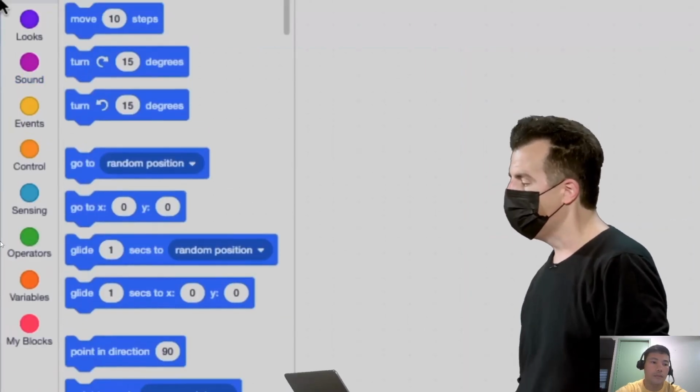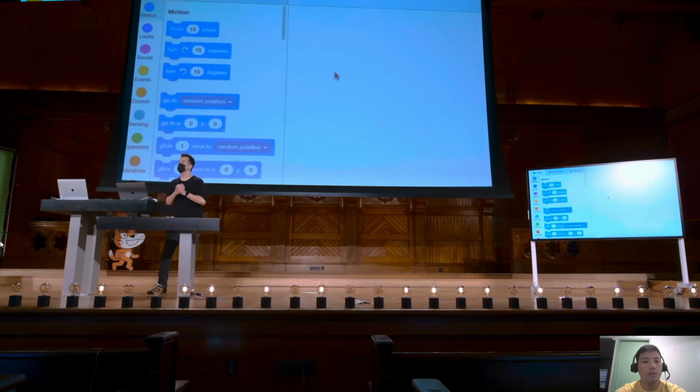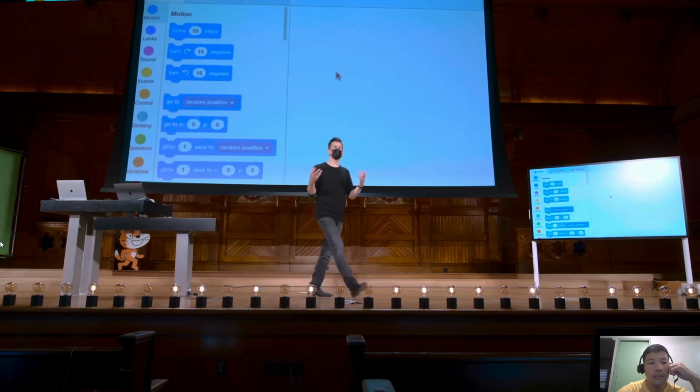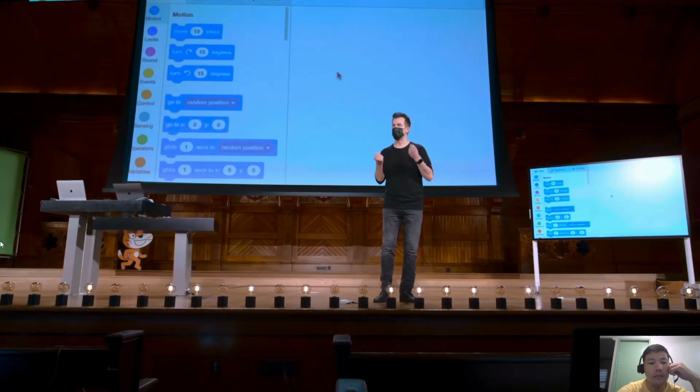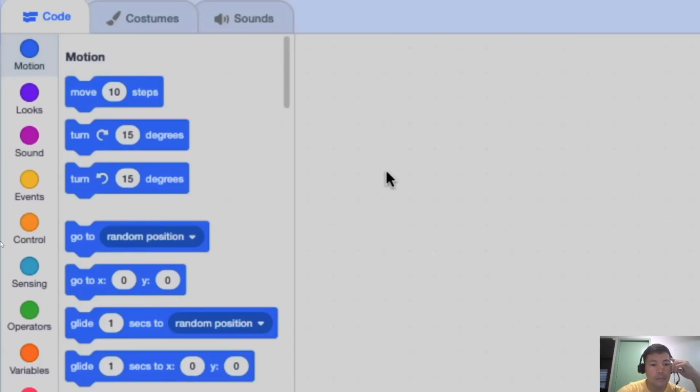Well, let's go ahead and make perhaps the simplest of programs here. I'm going to switch over to the same programming environment now for a tour of the left-hand side. So by default, selected here is the category in blue, motion, which has a whole bunch of puzzle pieces or blocks that relate to motion. And whereas Scratch, as a graphical language, categorizes things by the type of things that these pieces do, we'll see that throughout this whole palette, we'll have functions and variables and conditionals and Boolean expressions and more, each in a different color and shape. So for instance, moving 10 steps or turning one way or the other would be functions categorized here as things like motion.